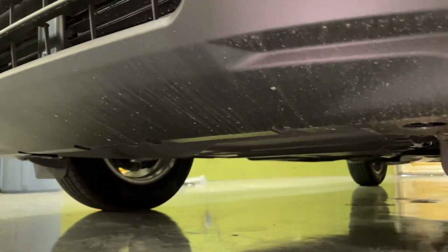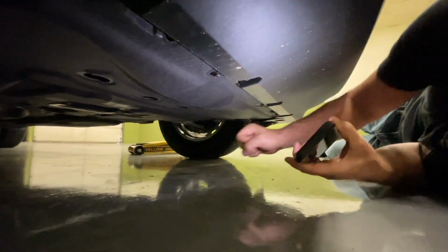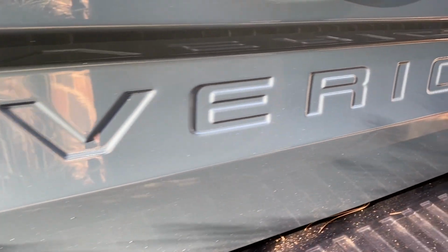There is no underbody protection on this car. It's basically got felt skid plates, if you could call such a thing. So there's no protection under the engine, no protection under the belly of the vehicle. It's all just felt under there. So if you're going in any kind of off-road capacity, as soon as you run over a berm or a log or anything like that, all that stuff's gonna get ripped out. I'm sure it's for aerodynamics or whatever.